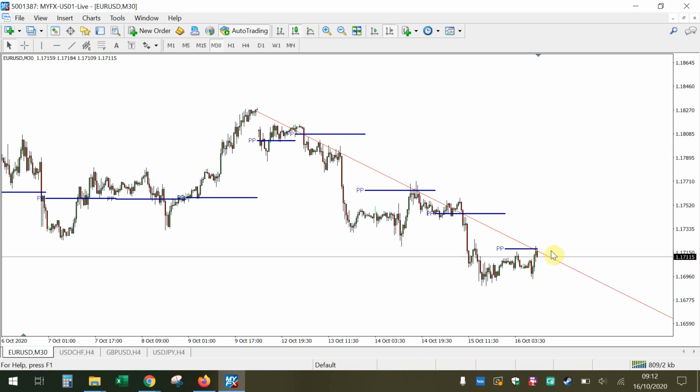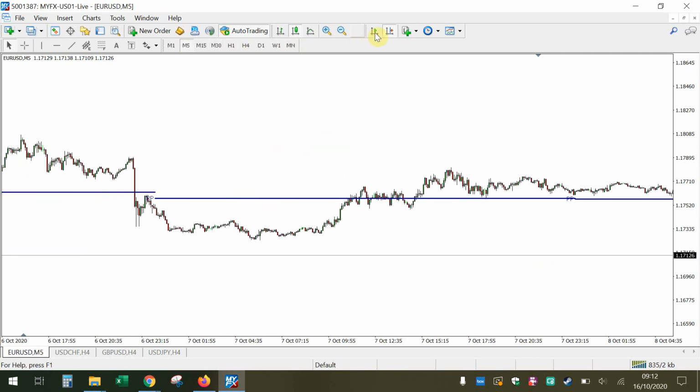So just to let you guys know, because I think it's quite interesting. So again, we've got a setup that's forming here. Price has gone down, retraced back up, it's hit the trend line, and it's also hit the pivot line. It's starting to reject. So what I am going to do, we'll do this live.